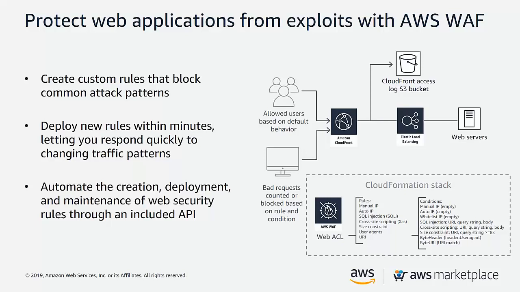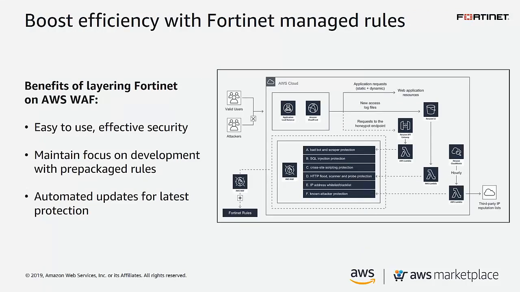So if you're looking at your threat model and you're coming up with a list of things, you can go build that. Now, as Shaun mentioned, there are things like the OWASP Top 10, which gives you a set of common threats that you should be thinking about. One of the great things we've been able to do with partners is set up a set of packages that are basically managed rules for the AWS WAF. In this case, AWS is still going to deploy the WAF for you, still using the AWS console. But when it comes to defining the rules, you're going to select from a list of partner offerings.